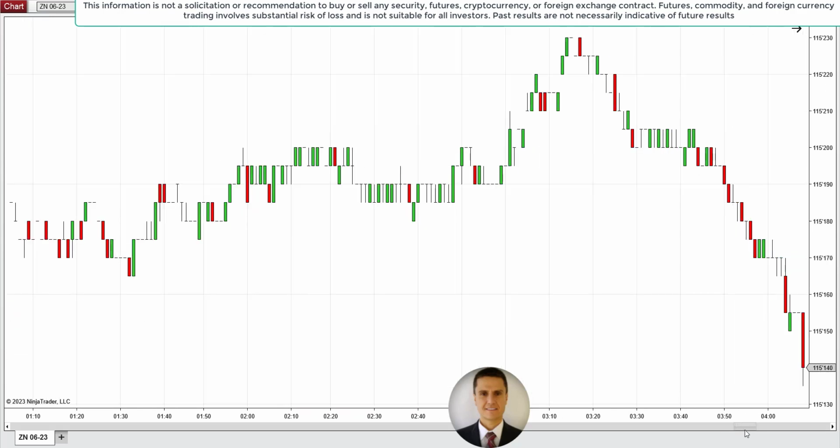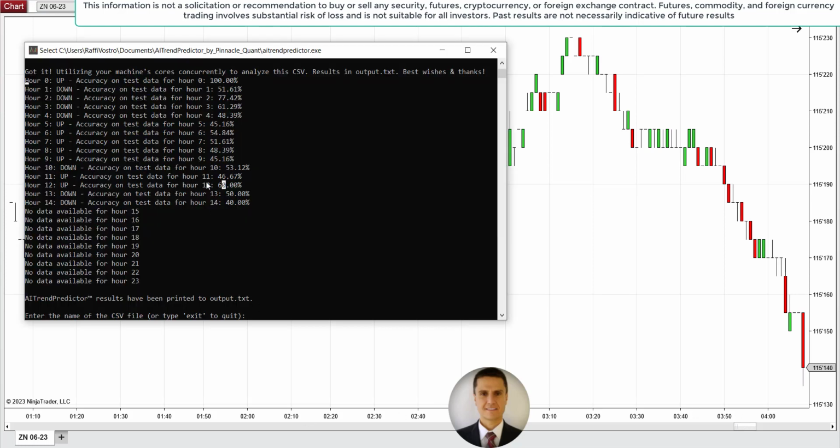All right, so between the 2 o'clock hour all the way down to the 3 o'clock hour, it showed down on AITrendPredictor, 77%. So think of it this way. The model here is predicting that it's going to be down, all right? And this is a separate library, the accuracy score. It's a statistical library that models this data, and it says, okay, let's see how good your predictions are. And according to the statistics, 77.42% of the time, that prediction is right, okay? And so that's what that means there. So AITrendPredictor is essentially saying with 77.42% confidence that it's going to be down.